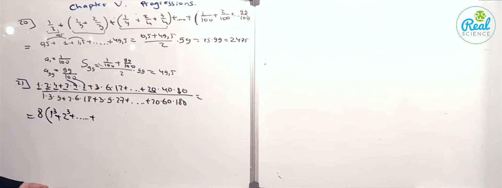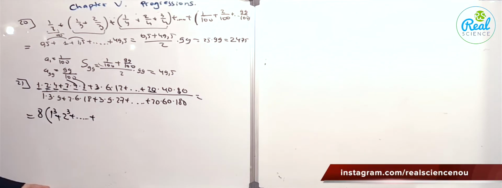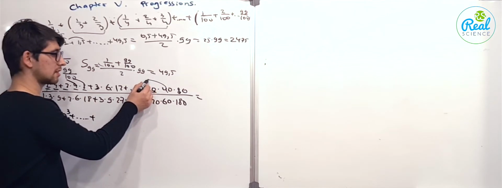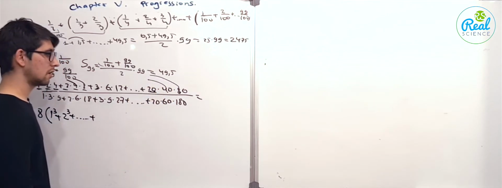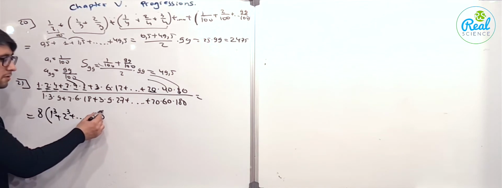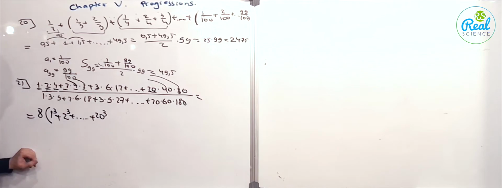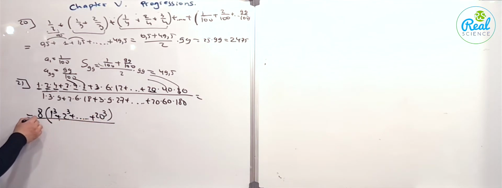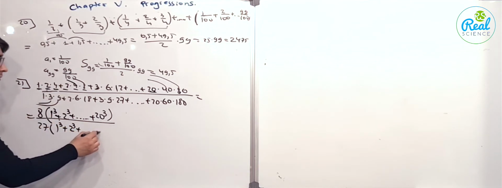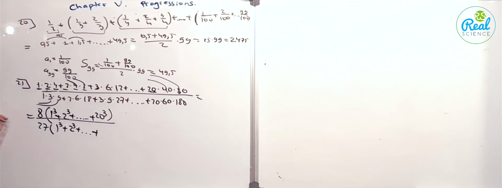Yes, tell me. So you are taking 2 from the second number, you are taking 4 from the third number. What are you left with? 8. You are taking some numbers out of the bracket, right? So what is left? 20 on the power of 3, right? So if you are doing the same, you are taking 27 out of the bracket. From the first one you are doing 1 cube, and then 2 cube, plus etc. plus from the end, what are you left with?